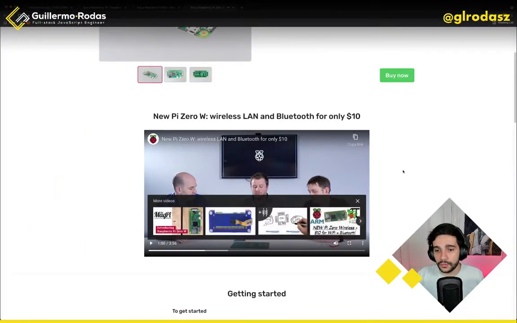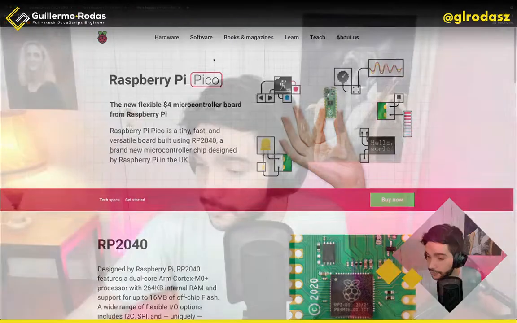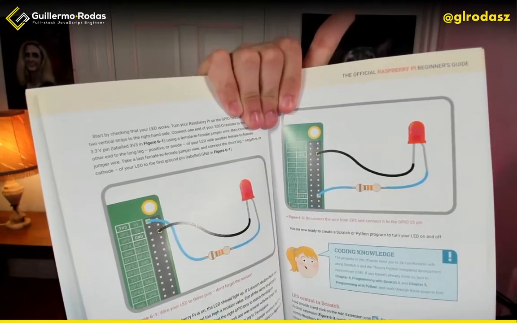Nice. So today we are going to play with this, and let me show you first what we're going to do and what my approach is, because as you know, or maybe you don't know, I have a little bit of knowledge about components. At least I have done this before. So we are going to turn on the LED, right?